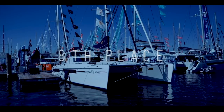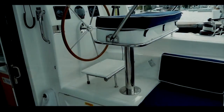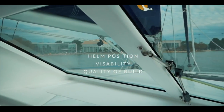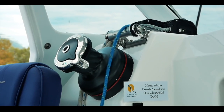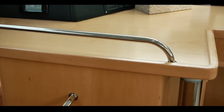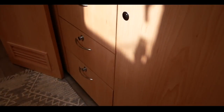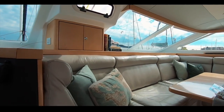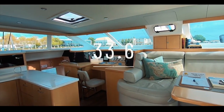Coming into eighth place is the Saint Francis 50 catamaran. We really love this boat and you did too, so the overall score of 33.6 was well deserved. The helm is pretty amazing — 360-degree visibility, well protected, fantastic, exactly what you'd want on passage. The quality of build is apparent throughout, from the running gear, the standing rigging, and the interior. This is a semi-custom build, everything is over-engineered and thought out for the sailor — handholds galore, safe movement at sea. Joinery is bespoke and the fit-out is absolutely divine. Saint Francis 50, 33.6 out of 50.